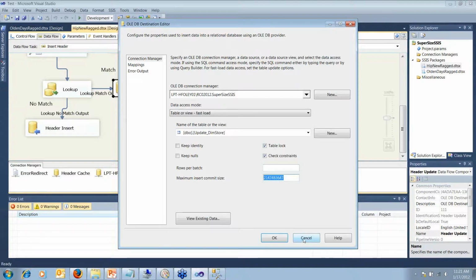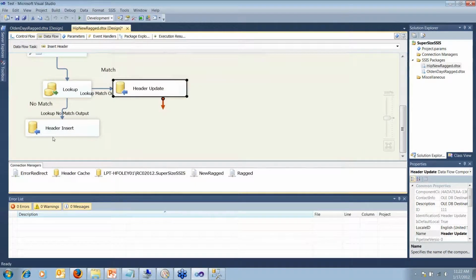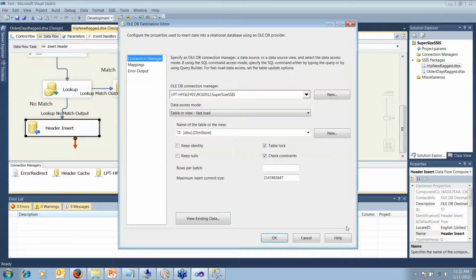So this is pulling my data into a kind of temporary table, not an actual temporary table, as I'm holding up my fingers doing air quotes, but a staging table. Okay, and then if there is no match, it's going to do inserts.